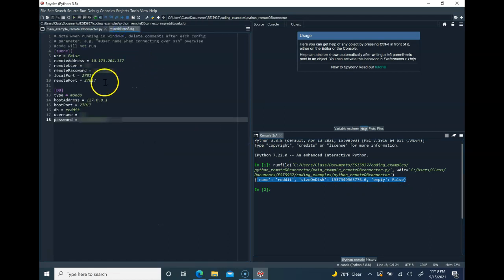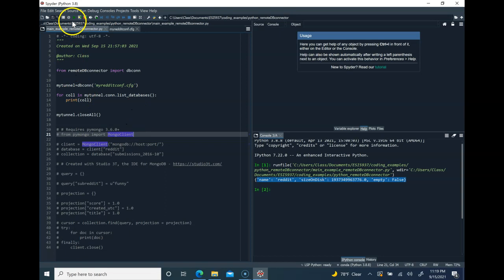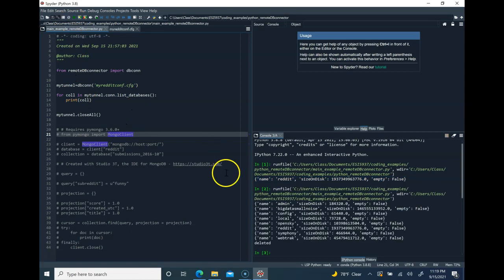As a test, I can show you what I see when I enter my administrator username and password. So here I am changing the config file and then saving it. Now I can go back to the example code we've written and run it. Here you can see that I now have access to about 6 or 7 different databases. These were the ones that we first saw when I connected to MongoDB using my administrator username and password.